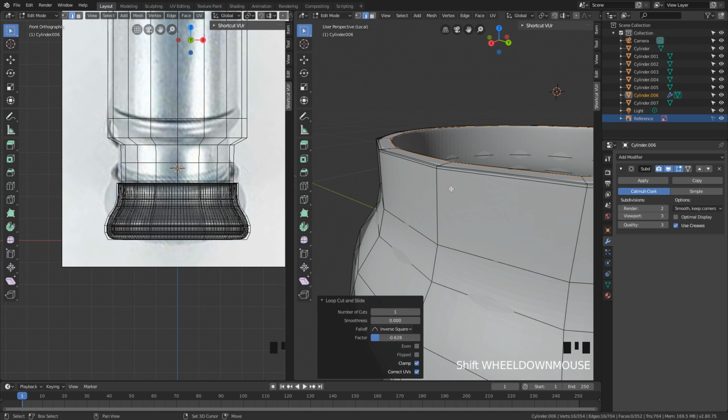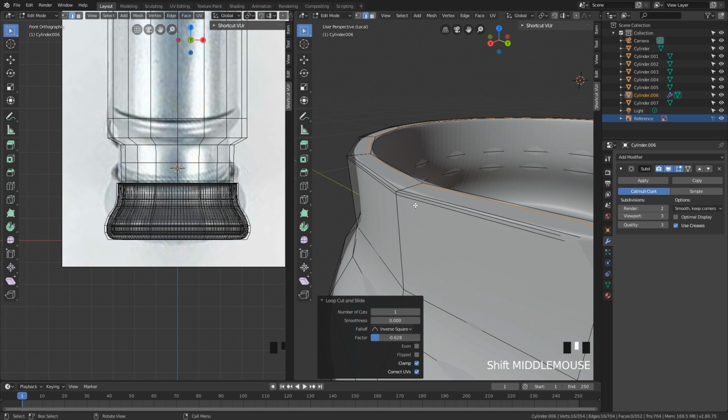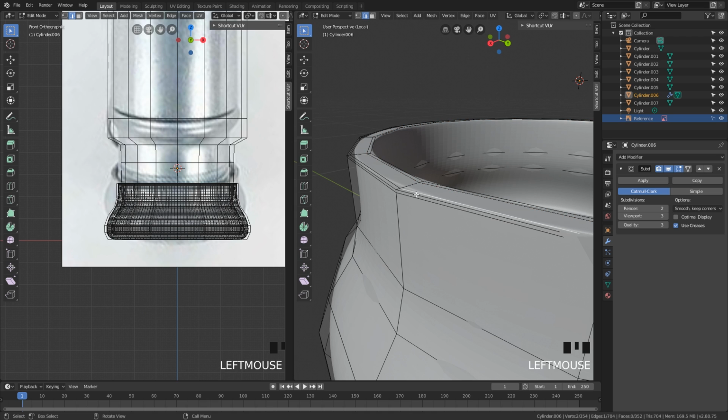A good practice here is that whenever you have an edge, you generally want a supporting edge on either side to make it hard. So then you have a crisp, clean edge. It's just really good practice. This way you can control the hardness a lot better. This is what's often referred to as triple edging, because you have, well, you guessed it, triple edges. You have 1, 2, and 3. And by having triple edges like this, you can very easily control the smoothness of it.